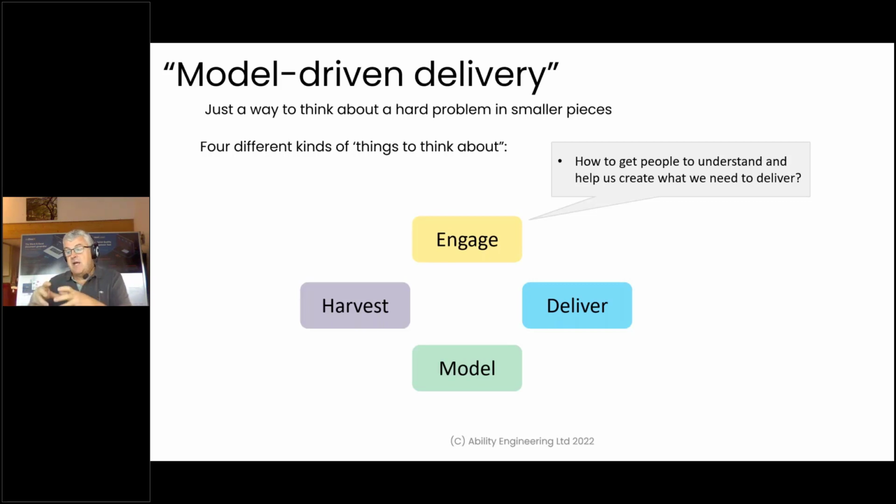The delivery may say it's a document. The engagement may be a workshop which then feeds back some notes to them or feeds back a little diagram or a spreadsheet or a draft document. But that process of engagement is going to be complicated because this is where we have to go back to them in ways that they understand. So not showing them some fantastically intricate Archimate diagram, but showing them something that they can relate to. So there's a skill there, quite different to the delivery skill.